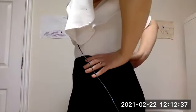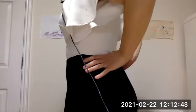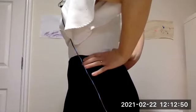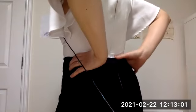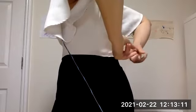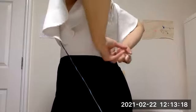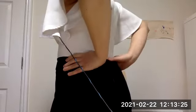Now find the spine. And you are at the level of the lower border of the spinous process of the second lumbar vertebra. From there, move to the side to the paraspinal muscles. You move to the side this width, two fingers width away from the spine. And this is the point. The technique to use is like you were knocking at the door. It's pounding. And do this rhythmically to any music you like, or just press.